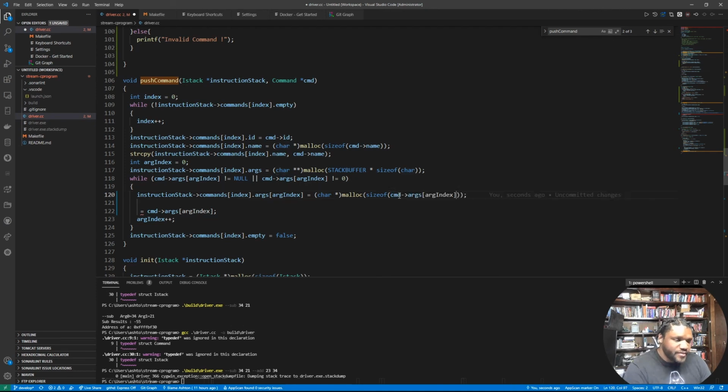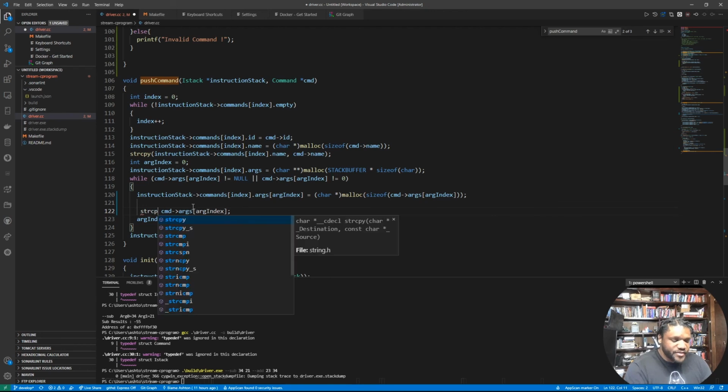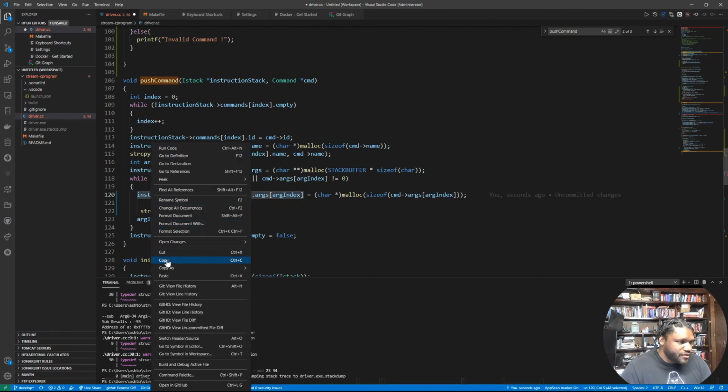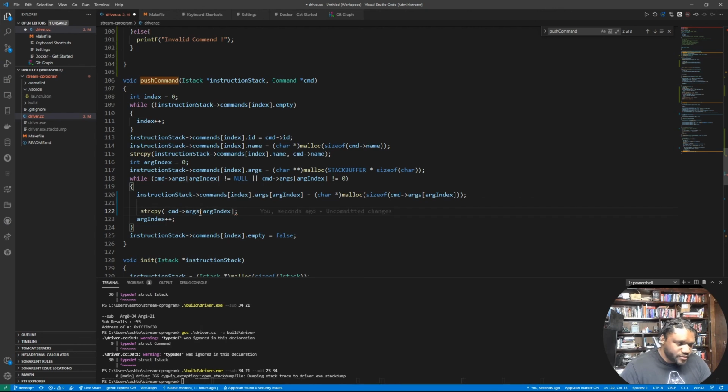Once we make it the size of this argument, we take this and do a strcpy, and we want to take our source over to here, and put this here.